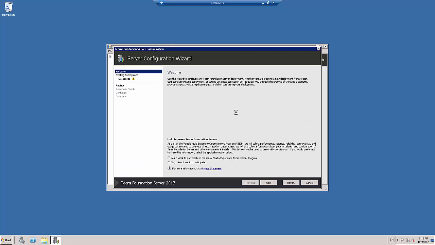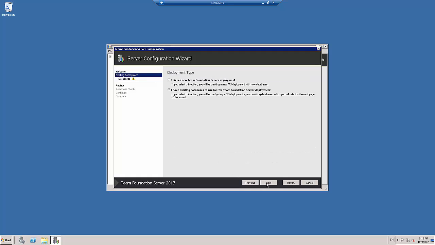it will take a while. Now this is giving you two options, that you want to install a fresh install or you want to upgrade your existing database. So most commonly, if you already have TFS running, you want to upgrade it, you can select this one, and this is what we're going to do.